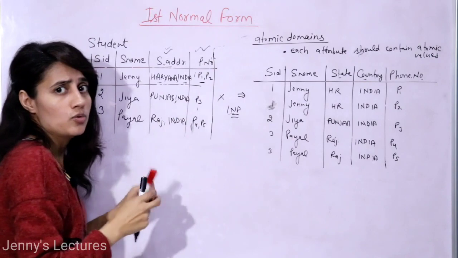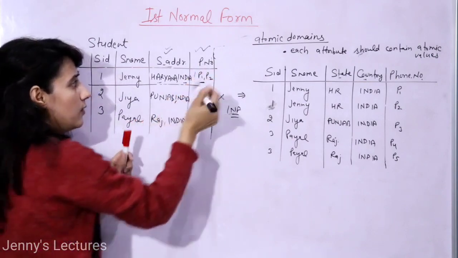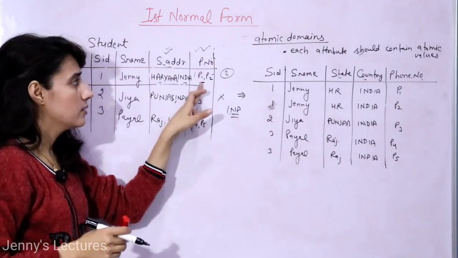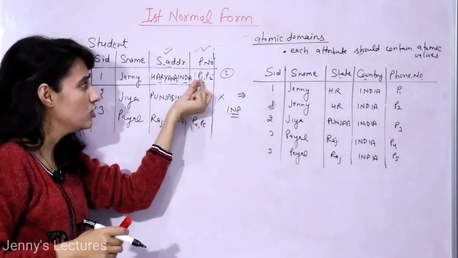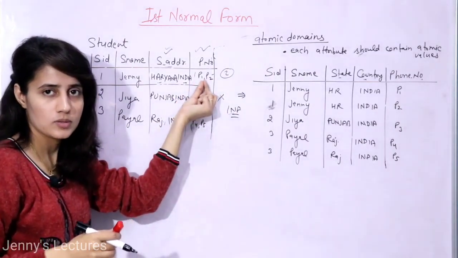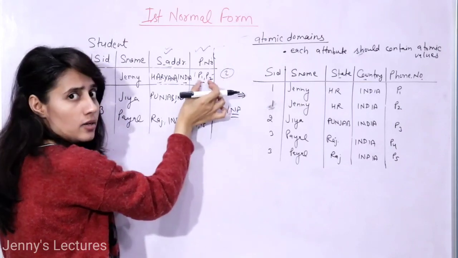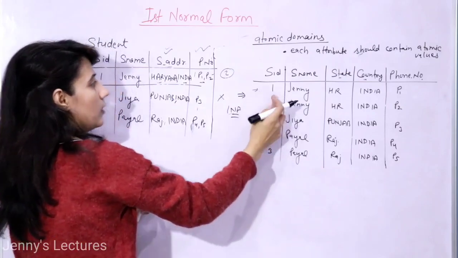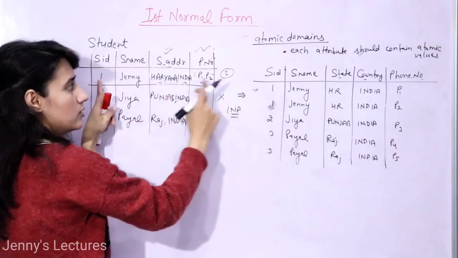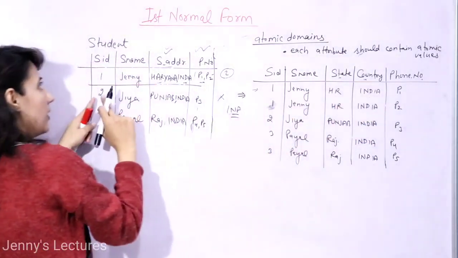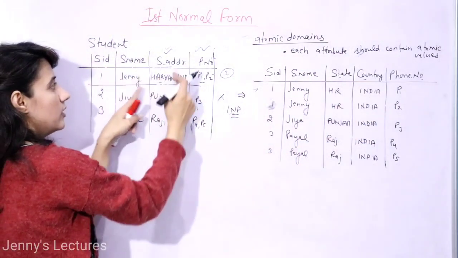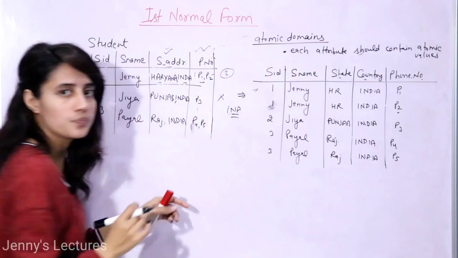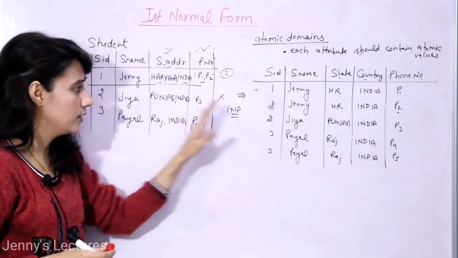What about a multi-valued attribute? If a multi-valued attribute is there, in this multi-valued set we are having 2 entries, right? So you will make one tuple for each value in the multi-valued set. In the set I have 2 entries, so you have to make 2 tuples, one for P1, one for P2. In the first tuple I am taking Jenny, the address, and P1. In another tuple, obviously SID would be the same, name would be the same, Jenny, address would be the same, but the only change is this one. Here we have P2. This is how we are going to convert it into first normal form.